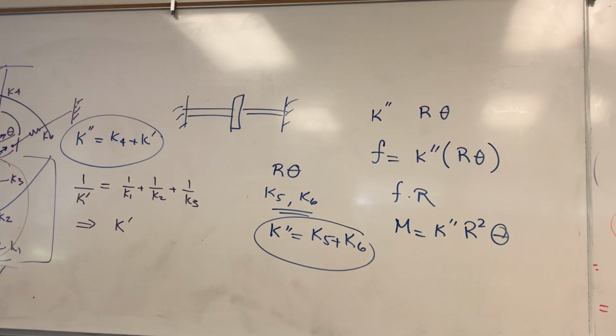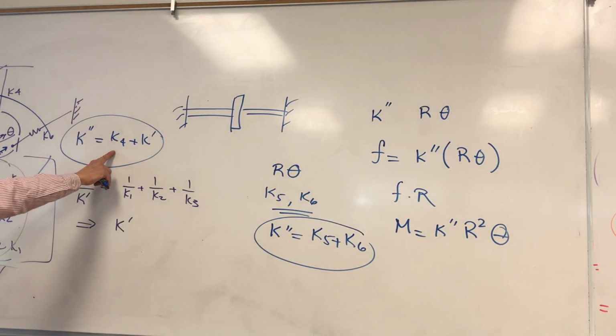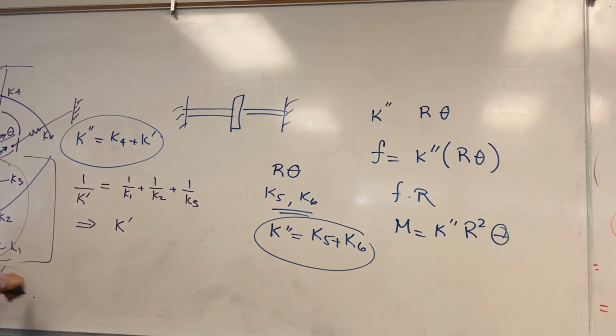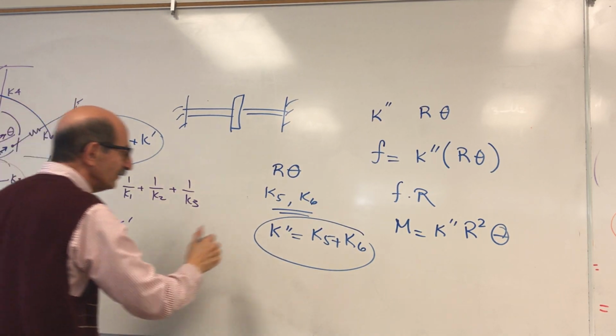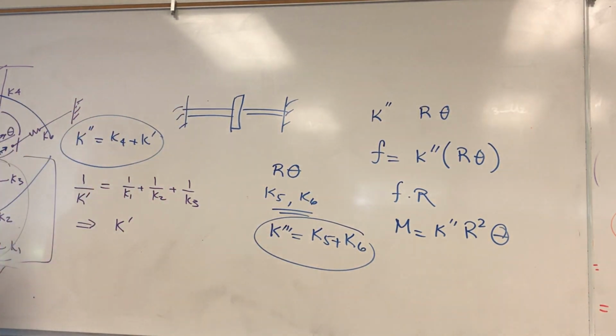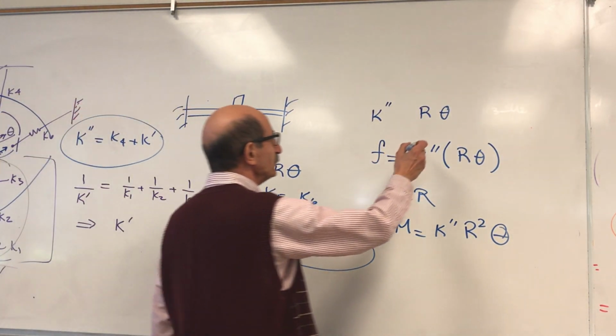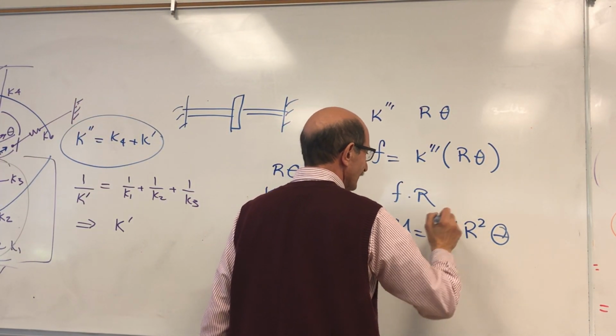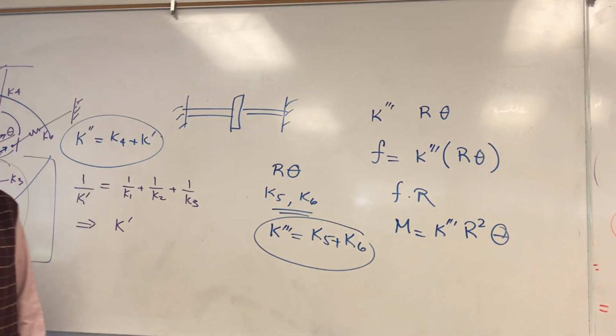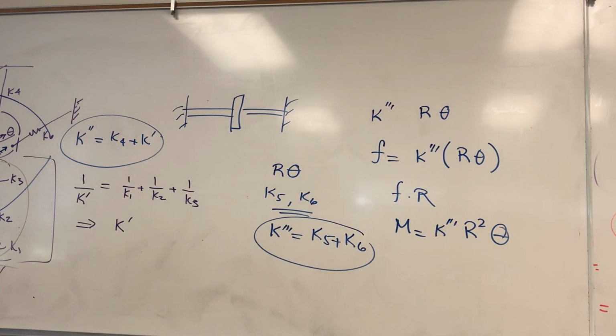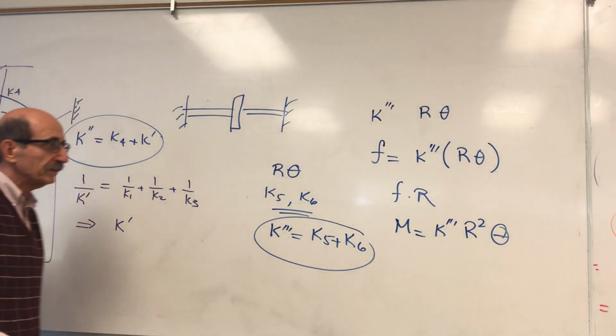Yes? Is this K double prime K5 plus K6 or K double prime K4 plus K5? I called this one K4 plus, oh, I already used K double prime, so I would use triple prime. I ran out of primes, so everything on the right is triple prime. Right, so the left, I'm going to leave it to you. Just one more step to complete that problem. There's another good problem, problem 110.